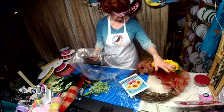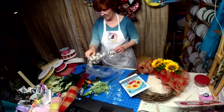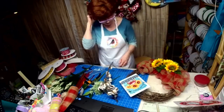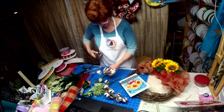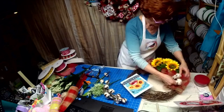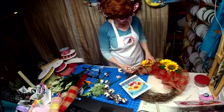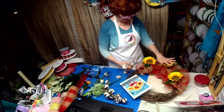Then we can do a nice big bow right up here and maybe a smaller one down there. Let me get my cotton out and see what we can do — kind of just play with it a little bit and see where we like it. Let's try breaking them up because we'll still have our triangle if we do it that way.